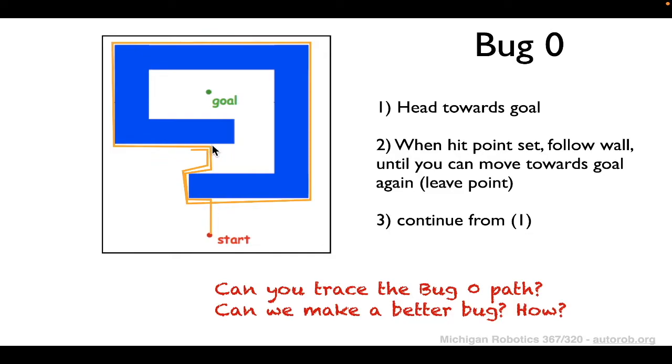So it'll drop a hit point and then begin following the wall. As it follows the wall, following my cursor, it'll reach back around to this original point at which it left the wall earlier, but not recognize that it's returned to the same path. And then it'll just enter an endless loop. It would just continually move around this outer wall without ever recognizing that it had failed. So this motivates us to make a better bug algorithm that could at least recognize when it has failed.